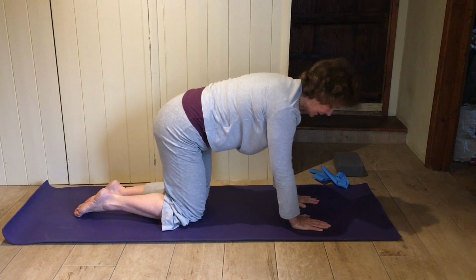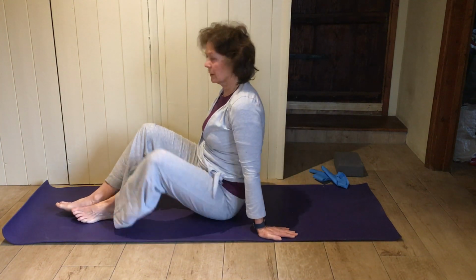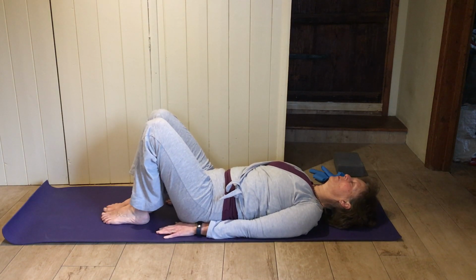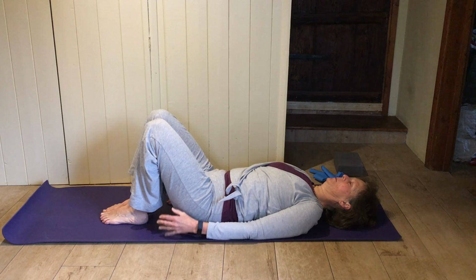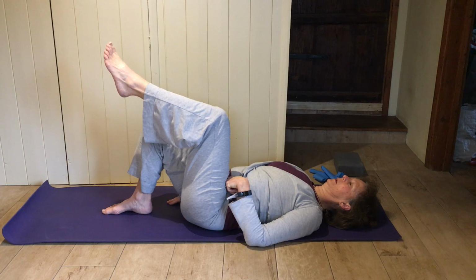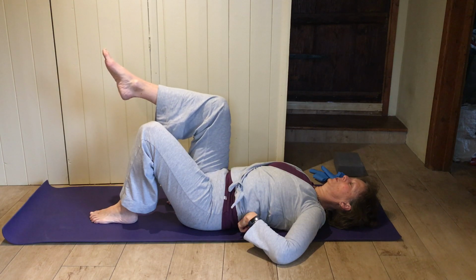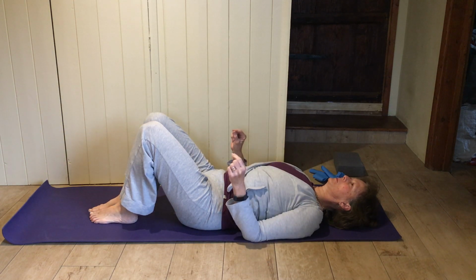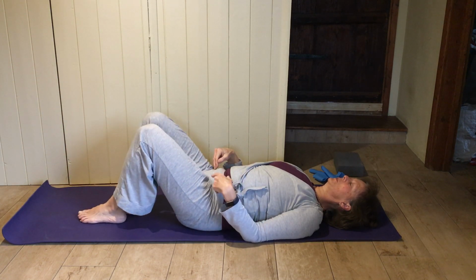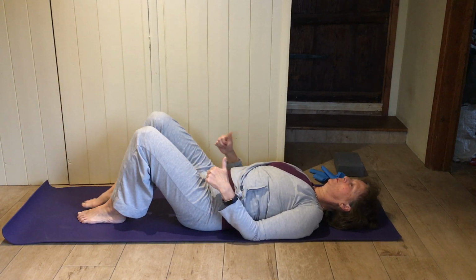Uncurl back up. Come over into lying on your back. So, lying on your back, knees bent, feet down flat, a little bit of a hollow in your lower back. Time just float one leg up and pop it down. So if you had a couple of Maltesers between your lower back and the floor, at the moment, they're just staying tucked in between your back. You're not crushing them down into the carpet. So alternate knee fold. So your knee stays at about a right angle. You're just bending at the hip, no movement through your lower back.